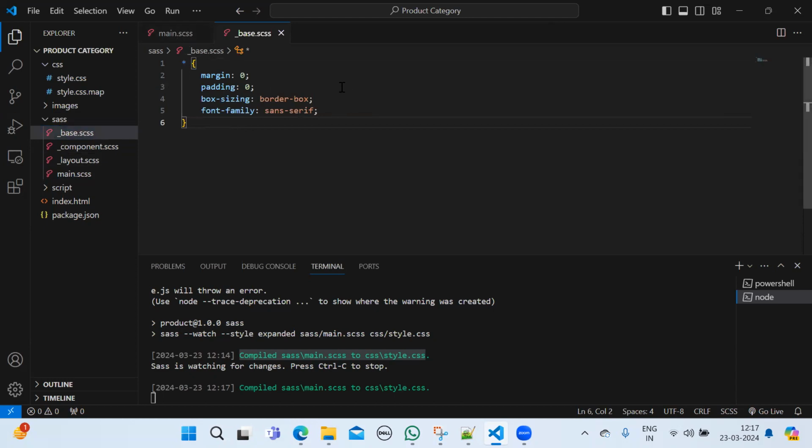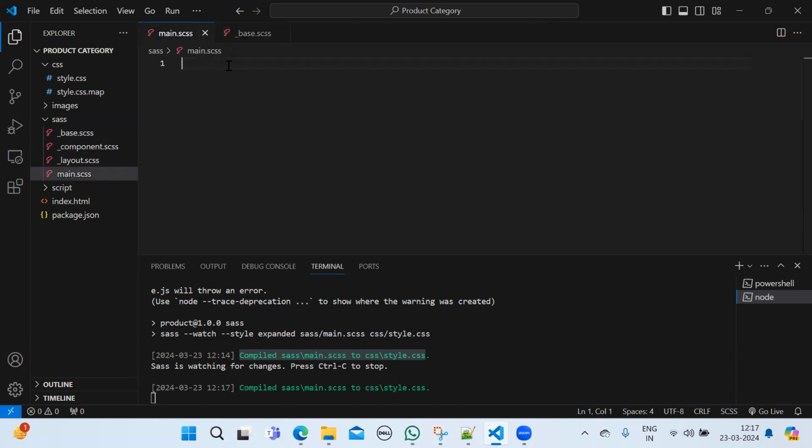Here actually we'll start in main.scss. What we can do here is import all these other SCSS files. How can we import them? @import, and we write only double quotes and the base file name. We don't have to give the underscore or any dot extension. Only @import and the script name we have to provide.